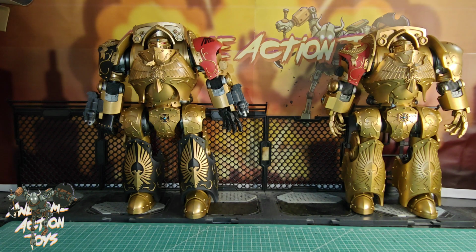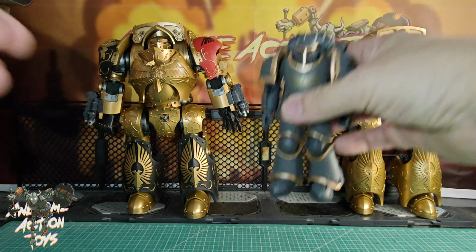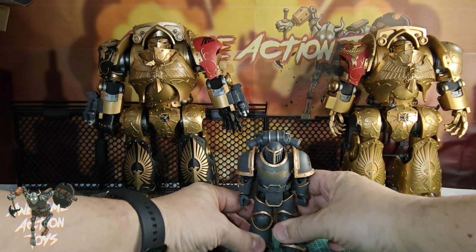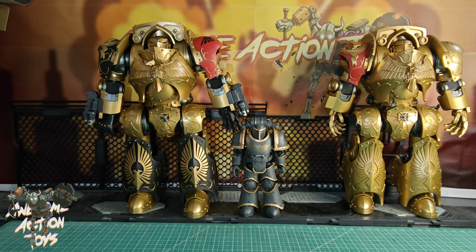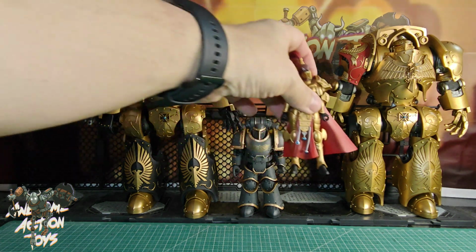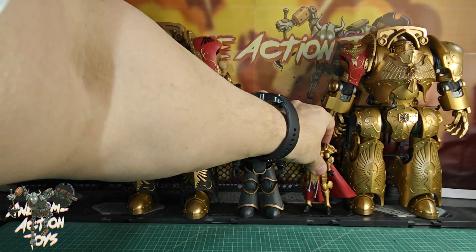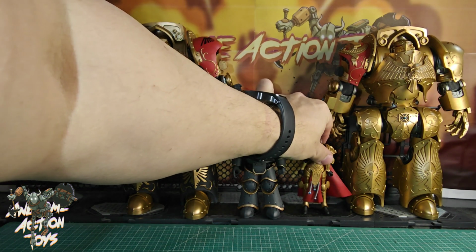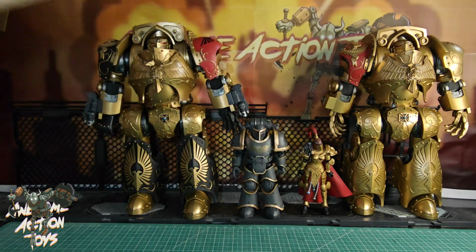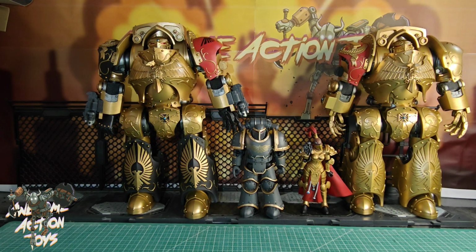Let's get a regular size Space Marine. This one is a Space Wolves. See, much bigger. And then we'll use a Sister of Silence, who's going to match with the gold, and a slightly more regular human size, if she'll stand up for me. And she just looks tiny. It's literally twice her size.